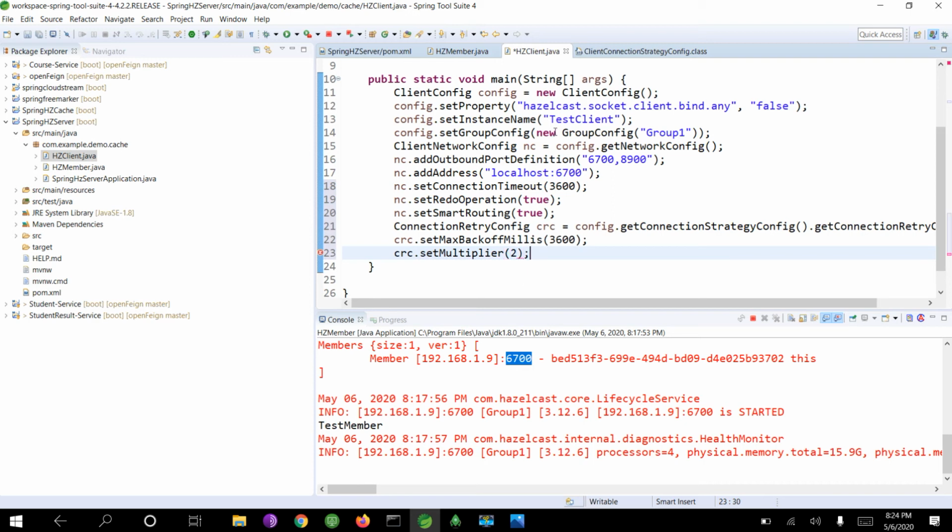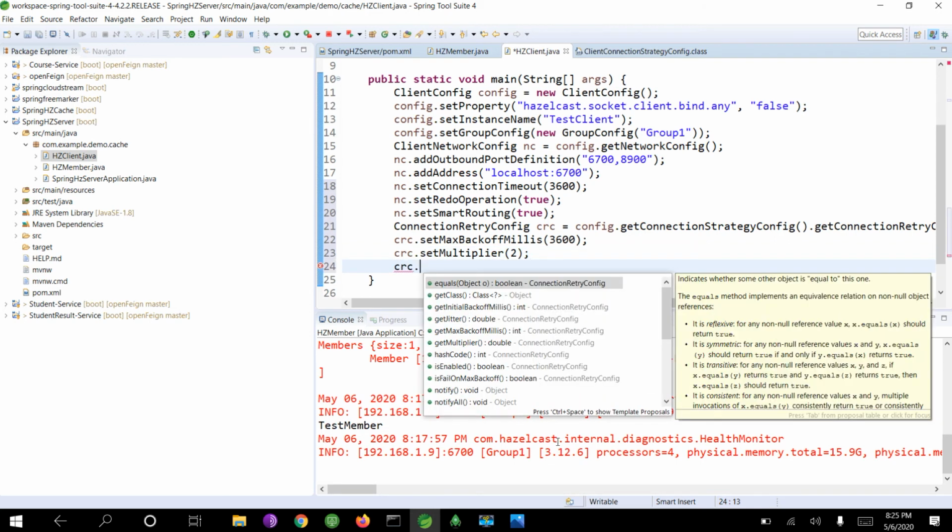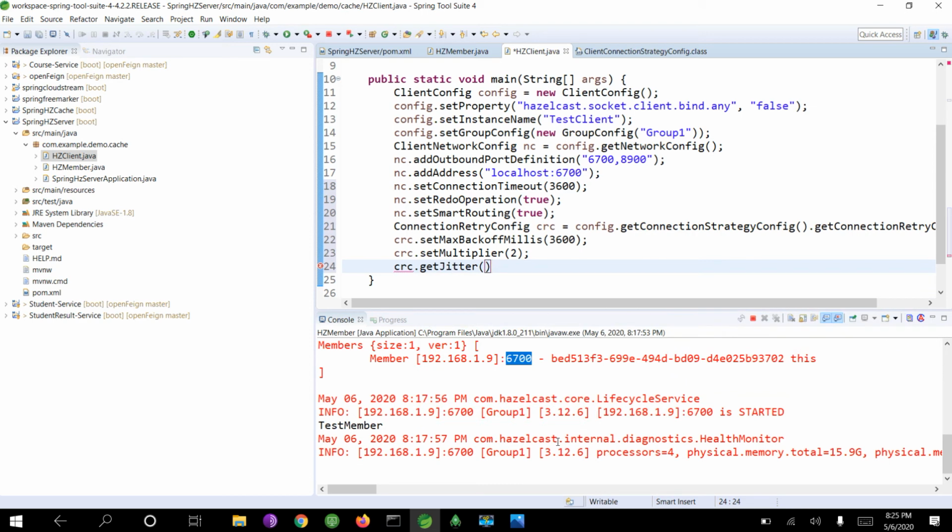If you want to try multiple options, what is the difference between this time from 1000, how many times it wants to try, all those things using these values we should be able to set. So I'm setting jitter to 0.2, which is default. It's set, not get. So now all my configurations are done.